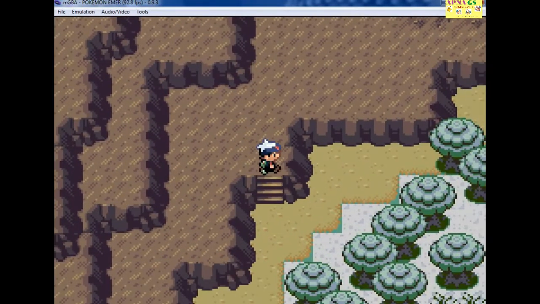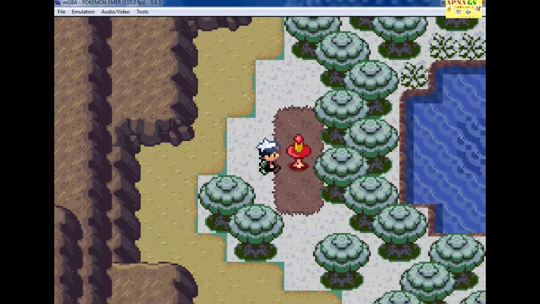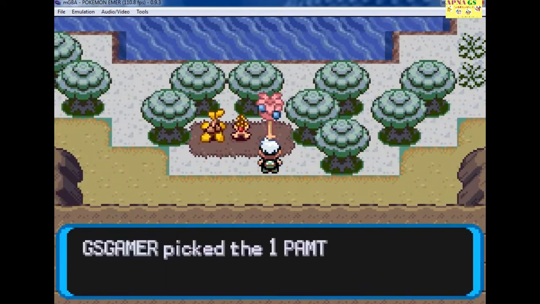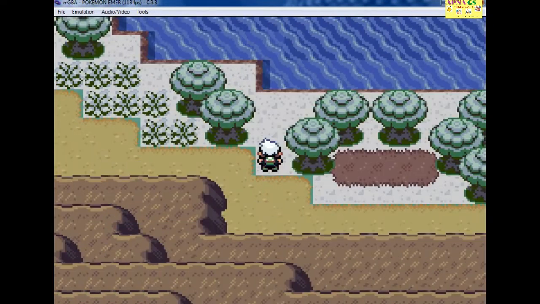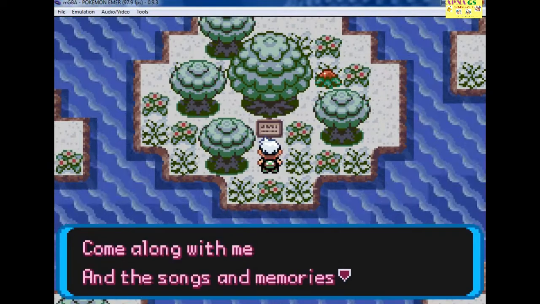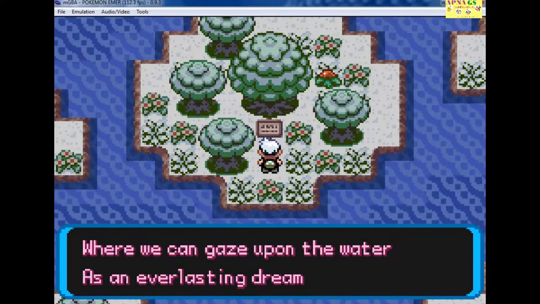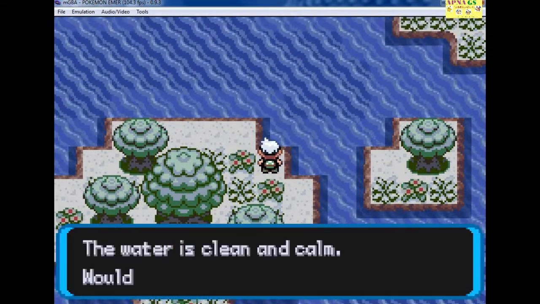If you want to evolve it, then you have to teach it the move Dragon Pulse, which you can get from a TM. As you can see over here, they are exotic types of berries: palm tree berry, spelon berry, normal berry. And here we go. Let's see what is written here. Come along with me and the songs and the memories we can sing through our quest. Singing the trees, come along with me to a cave under the lodge where we can make the water an everlasting dream. I don't know what it means, but when I find out, I will tell you.